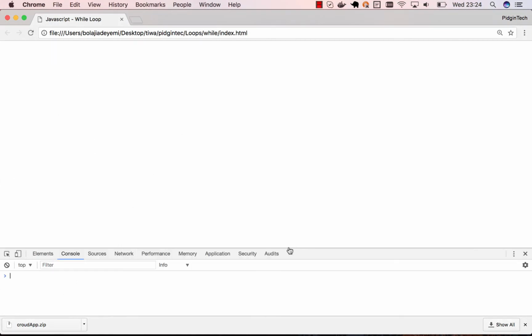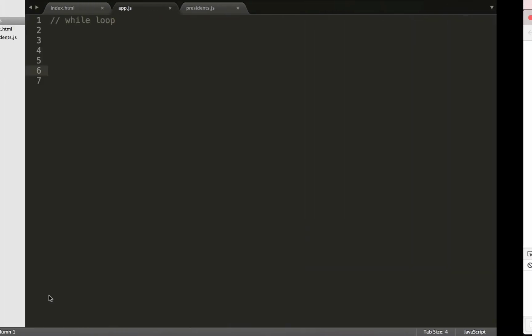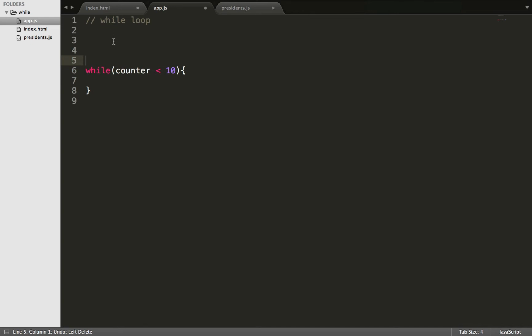So for this browser, we reload. If we type window, we see this variable president. If you type president here, we can see president is already loaded. It is here. All right. So now here I will put my while loop. I can't create a variable here or call president directly, so I will get president from the window object. So I will do window.president. This will give me the whole list of presidents.